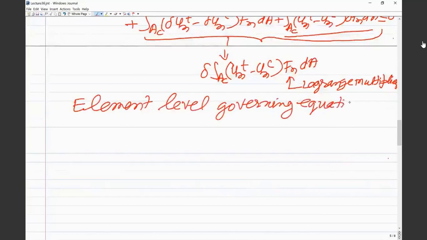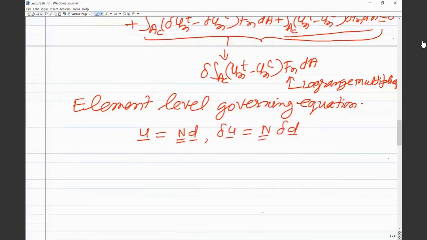So now, you need to write the finite element approximations. As you already know, let's take a general 3D case, where the target and contactor bodies are 3D bodies. The displacement vector U in either the target or the contactor body would be this interpolation matrix, which I am denoting as N, times D, the elemental displacement vector. So the variation of U, delta U, would be equal to N times delta D.